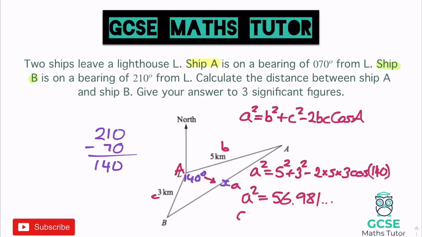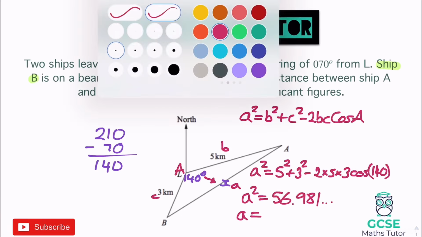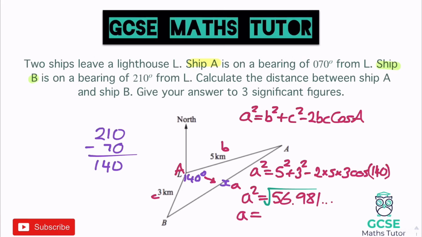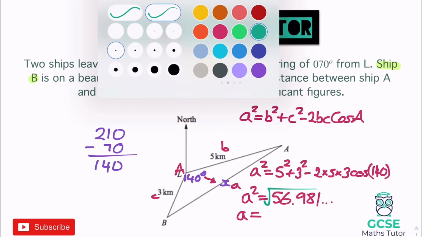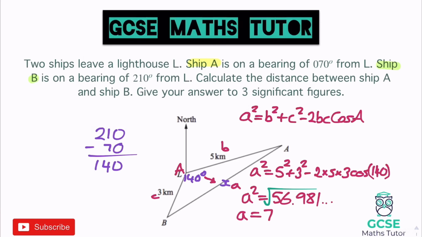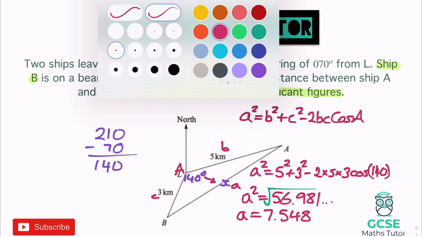So to square root that then, let's just write that working out down. We're going to do the square root of that, and we get 7.548. How many decimal places or significant figures does it want it to? Let's have a look in the question. So it gives you your answer to 3 significant figures. So I've written down 4 significant figures at the moment, so that's plenty for my working out.